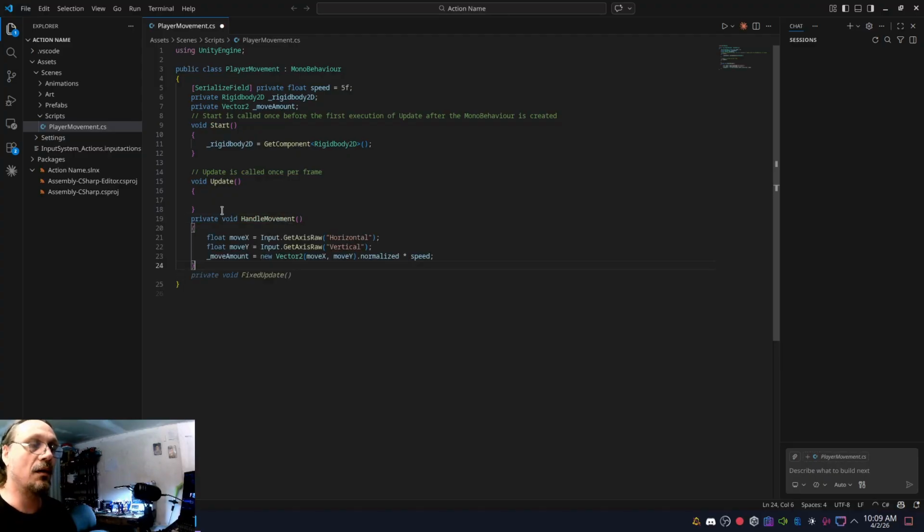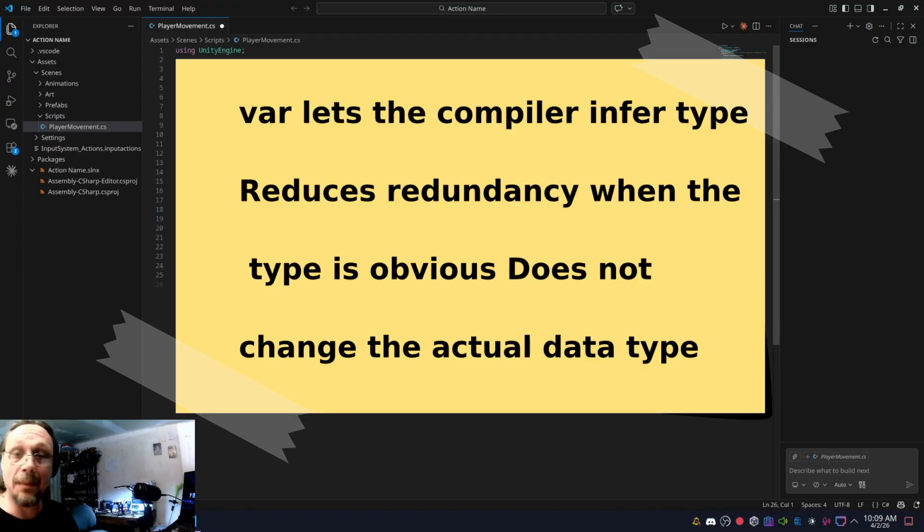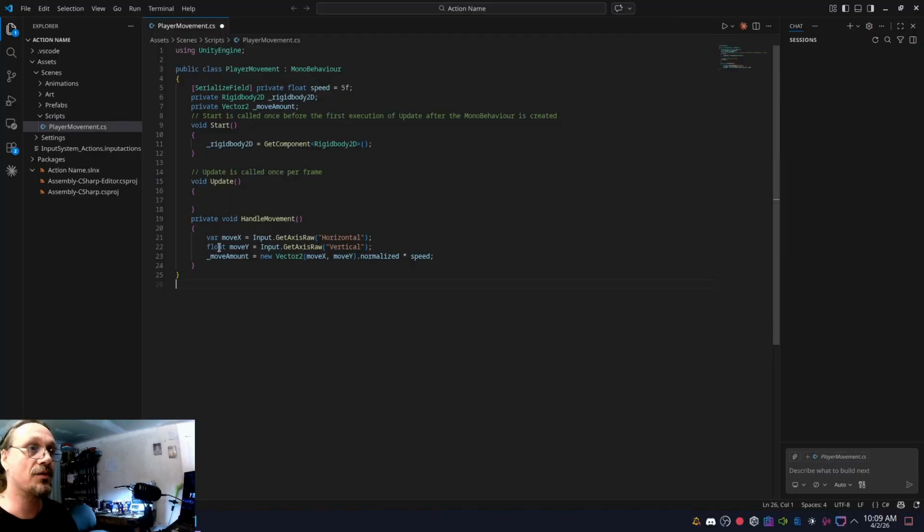Yep. Gosh, you gotta love GitHub Copilot. It just did all that for me, but I was about to tell you to do all of this. So I don't like to assign, say, float. A lot of people do that. I found that it's better to do var instead of float. So I'll do var moveX equals Input.GetAxisRaw("Horizontal") instead of saying float. Off the top of my head, I can't remember exactly why it's better, and it may not even be better, but for me, I like to use var. So let me change that.